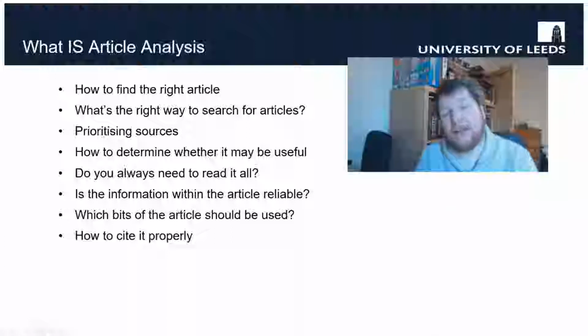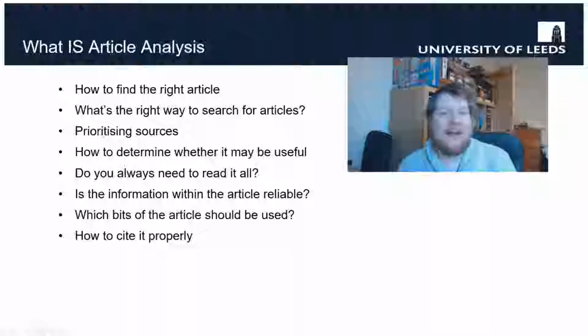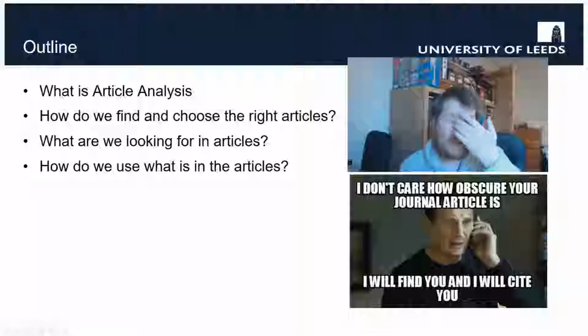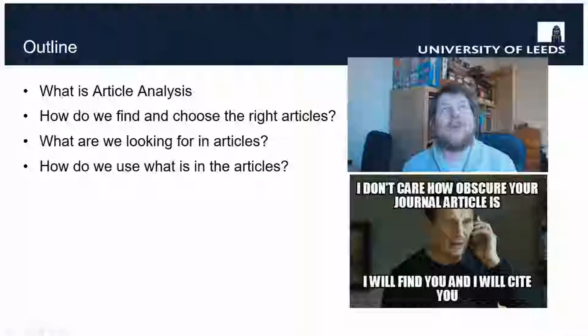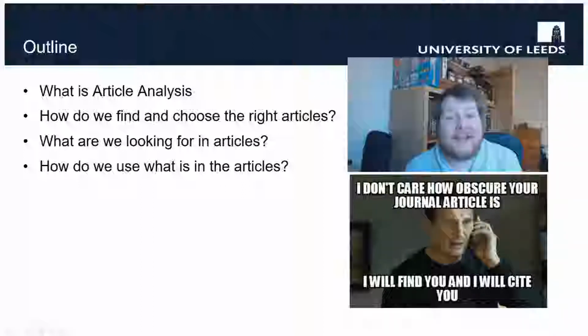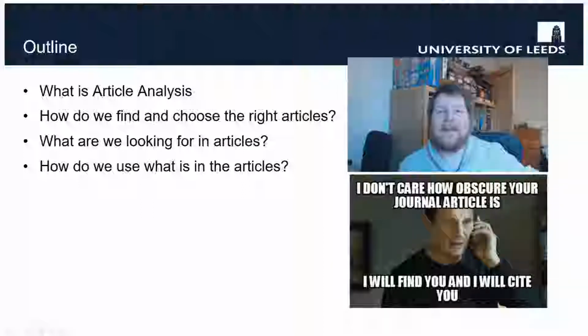The next thing that we're going to be looking at is whether there's actually a need to read the pieces that are there in front of you. That sounds like a great topic, I'm sure you're thinking. Less reading, wonderful, we all like that. But it's all about prioritizing your time. You only have a limited amount of it for writing your essays. So you want to be making sure that you're reading the right things and that you just know enough about the articles that are in front of you to work from.